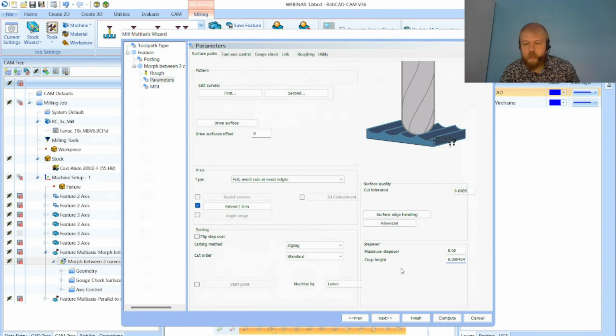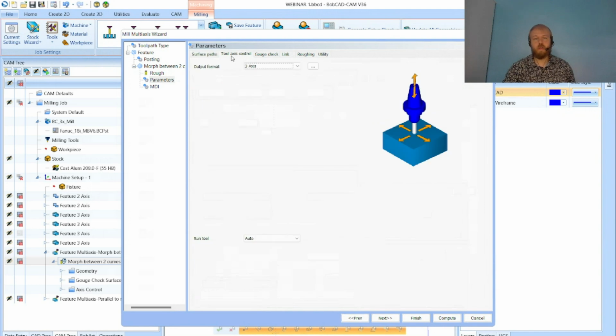Say, for example, if I wanted a cusp height of no more than plus or minus half a thou, I can type that in here. And you can see that the step over automatically updates to the specific cusp height that I want. So there's no guesswork in going into simulation, looking at the deviation report and seeing if there's too much material remaining. We can make sure that we get down to the specific tolerance levels here, specific deviation.